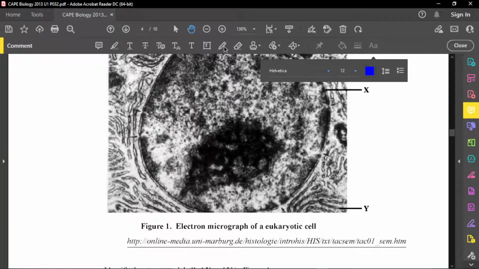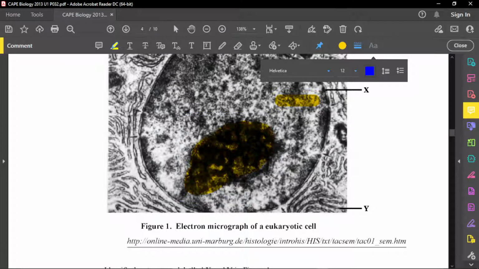Typically though, what most exams will show you, if they wanted to highlight the nucleus, is to label somewhere inside of here. So that's what I'm going to highlight here again. Anywhere here, if the line was here, then I'd say the nucleus. But nothing is wrong to say X is the nucleus, because the whole structure that X is on is actually the nucleus. This dark area right here is the nucleolus within the nucleus. So it's a mini nucleus right here that I'm highlighting right now. All right, so it's a mini nucleus type of thing.